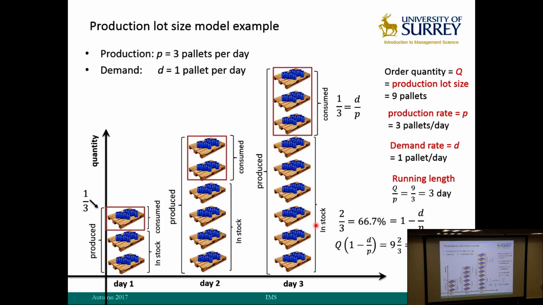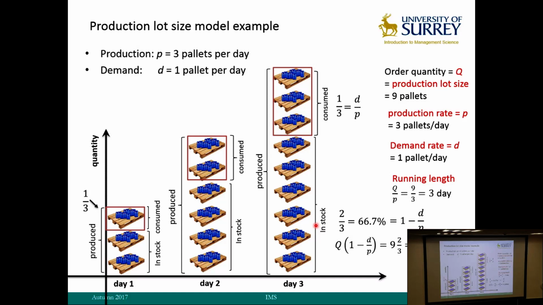But during the days we are producing, we still need to sell to our customers because they have demand. So for example, the daily demand is just 1 pallet. That shouldn't be higher than the production. If D is higher than P, that's going to be our problem. So we need to increase P to make sure P is higher than D. Otherwise, we don't have any inventories and we cannot satisfy our demand. So in most cases, we're assuming we have a good production line, so P is higher than D.